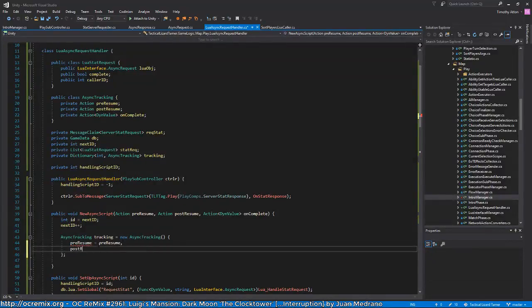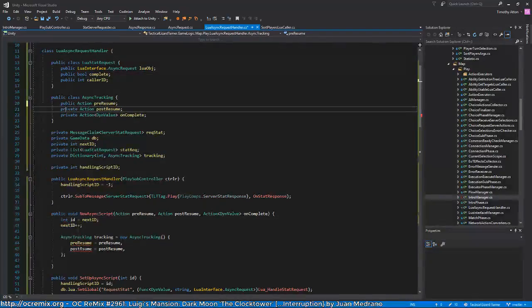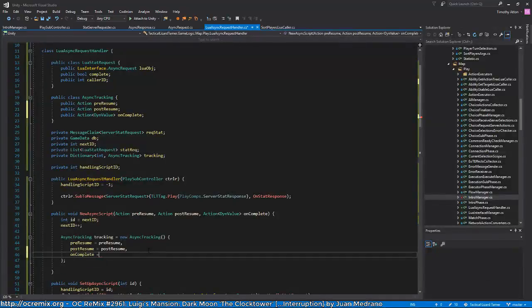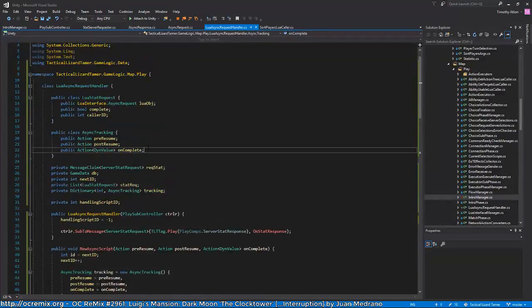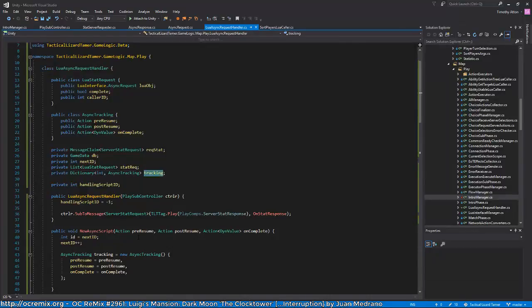Post resume. What's it complaining about? Oh, it's private. And on complete. And I guess we don't really need the ID because ID is really just the key into the dictionary.